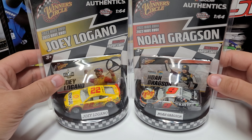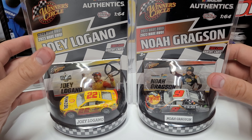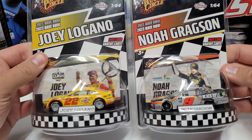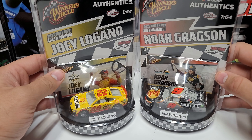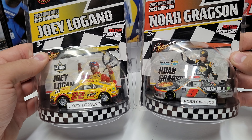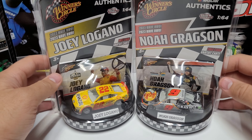I love the idea of separating the authentic versions from the race versions and having real waves like that. I really hope they stick with this package style and don't change things for a while — you need a uniform set to maintain consistency, because once you start changing too much it's hard to keep it cohesive. Maybe the only tweak would be labeling by the race name rather than the driver, like 'Busch Light Clash' with the year — but otherwise I really like the way it looks.